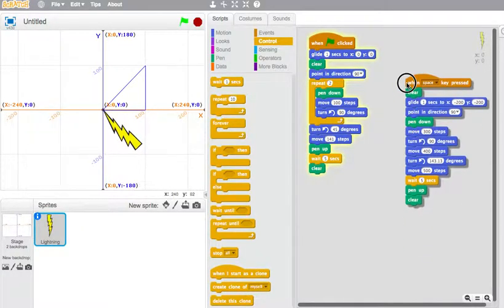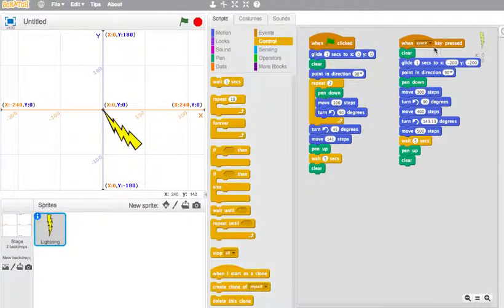So the second one I'm going to show you, this time when the space bar is pressed, we're going to glide over here because I need all the space. What I'm going to try and do is to draw what's called a 3, 4, 5 triangle. So basically where the numbers are whole numbers. It's not like 14.6 or something, it's going to be 300, then 400, and then 500. So it's a special type of triangle.